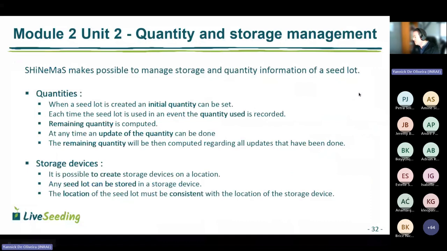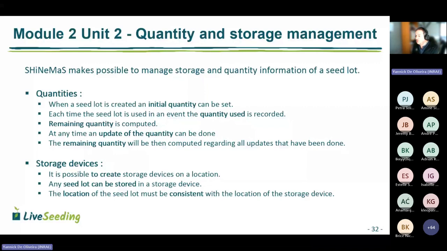With SHineMas, you can also manage quantity and the storage device of your seedlots. So about the quantities, when you create a new seedlot, an initial quantity can be set. So concerning multiplication, as you saw, you can fill the harvested quantity. So the harvested quantity will be the initial quantity of the harvested seedlot.